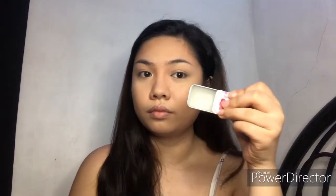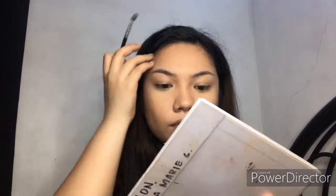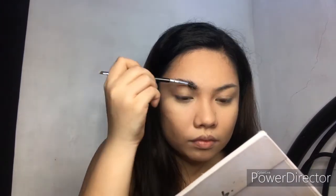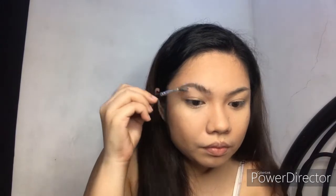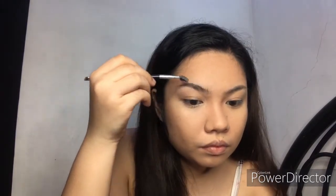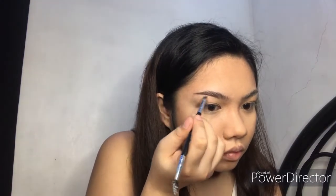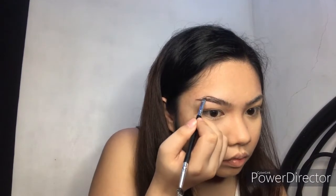Next, for the brows. Since Korean makeup focuses more on straight brows than western ones, I'll be using a brow soap to tame my brows and shape them straight. As you can see, I'm flicking them upwards so that I can put the product on all the hairs and will be shaping it. Next, I'll be using a pomade to draw my brows straight — outlining the lower part and connecting it on the upper part. Don't forget to blend your eyebrows to make it more seamless.